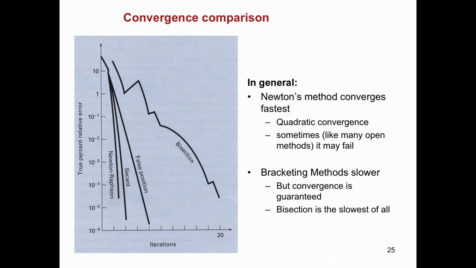Typically, again, we've seen already that's not always the case, and it very much depends on the function, but typically bisection will be the slowest, and then you will have false position and secant. And Newton-Raphson is what's called quadratic convergence, so the slope of this is 2 on the log scale. And when it's linear convergence, the slope on the log scale is 1. And you will get to compare how this convergence works for some problems in your homework.